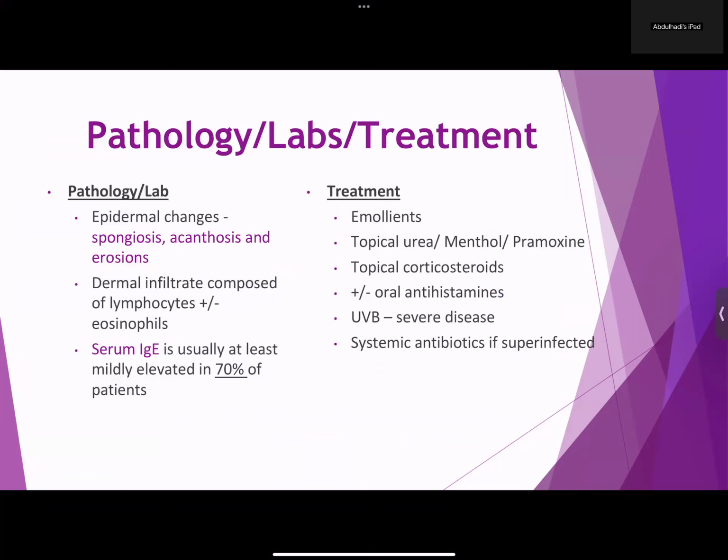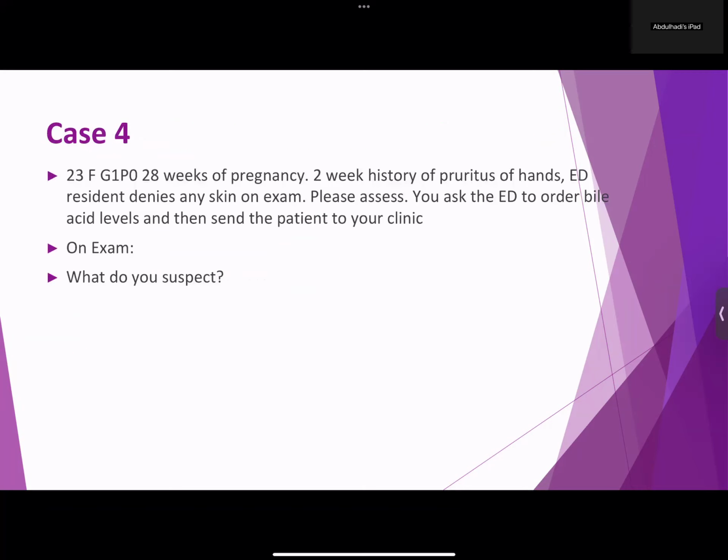So I don't think we need to take a biopsy, but in general, it will cause spongiosis, which is an edema that we see in the epidermis. And then sometimes we can see increased IgE on the labs. Of course, we have to do the general skincare measures: moisturizer, topical urea or topical corticosteroids, oral antihistamines. We can do a narrowband UVB, it's safe in mom and pregnant ladies. And then we can also do topical antibiotics if it is superimposed with bacterial infection, i.e., eczema, for example, impetiginized eczema.